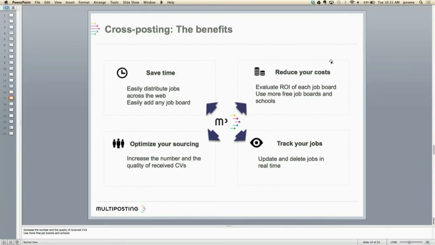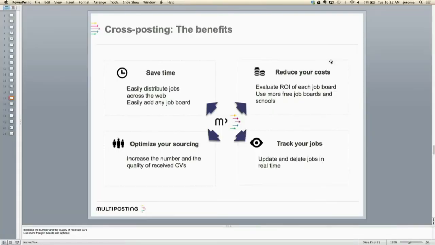The benefit, plain and simple: save time. That's the first one, because where today you have a time-consuming process with very low added value in your HR department, you could use this time for more selection and more soft HR tasks that really bring value to the organization.